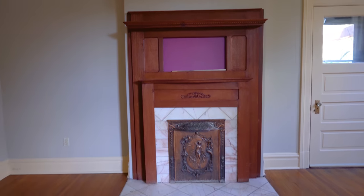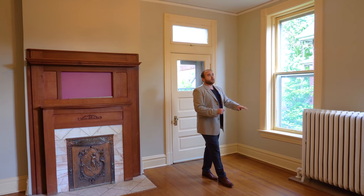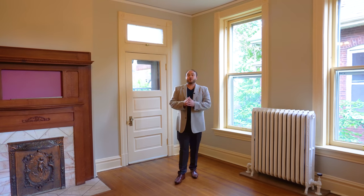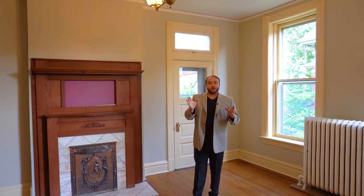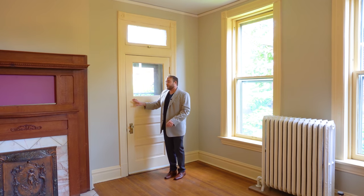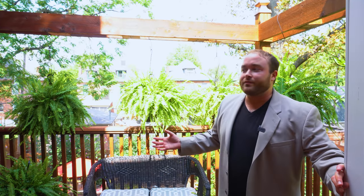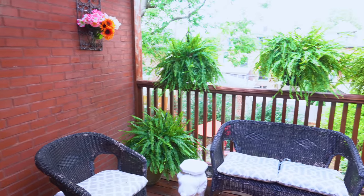We're now directly above the dining room and this fireplace lines up with the one below. It has the original mantle and the original cast iron piece. There's a radiator between the windows and a lot of natural light. Looking up at the ceiling there's the original plaster medallion and original light fixture. Something really special is a door that goes out to a deck with different style crystal doorknob and hardware. Out here there's wood paneling capping off the exterior brick, hanging plants, and a nice sitting area to enjoy the outdoors.